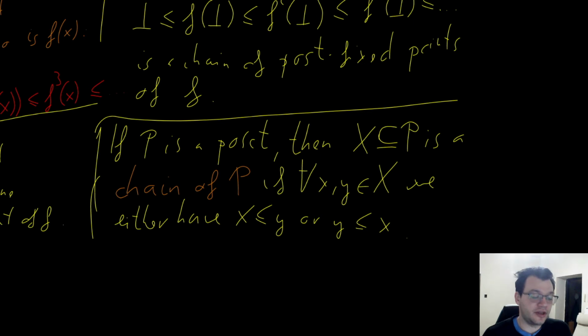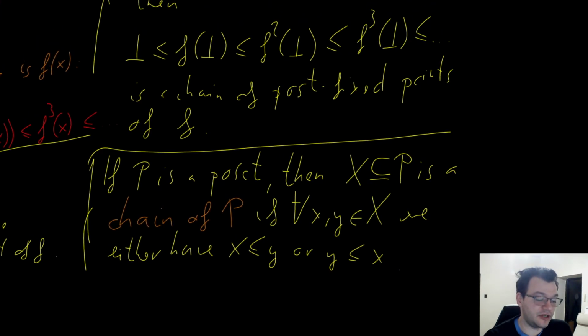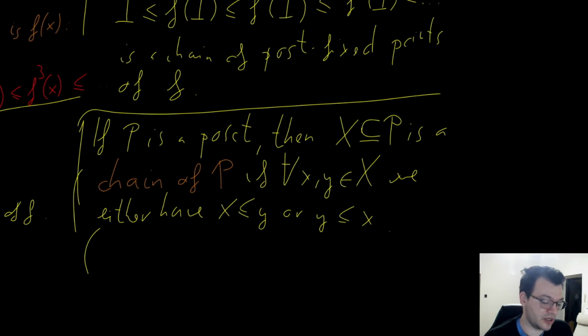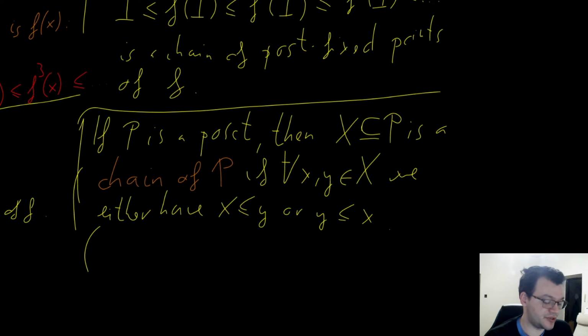Now in the above case we have a chain because they are linearly ordered, and if you pick two of them, then the one which has a larger superscript of f is larger. So f of 0 of bottom is smaller than or equal to f of 1 of bottom, is smaller than or equal to f of 2 of bottom, and this is smaller than or equal to f of 3 of bottom, and so on. So basically they are totally ordered, linearly ordered. You can also say that it's a linearly ordered subset of P.